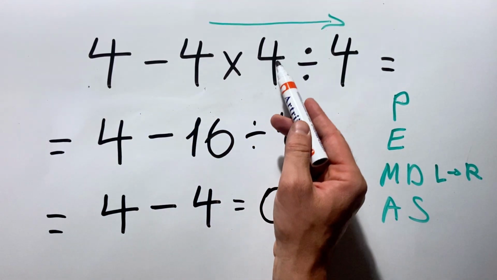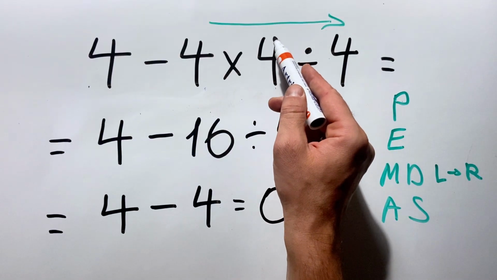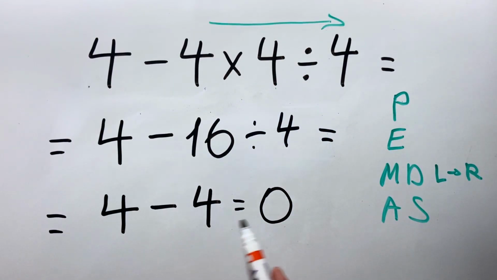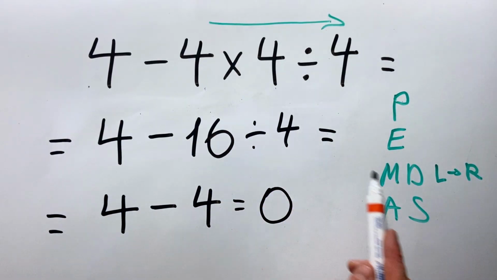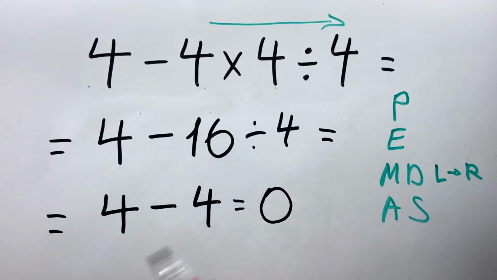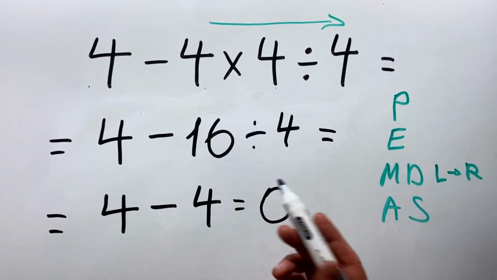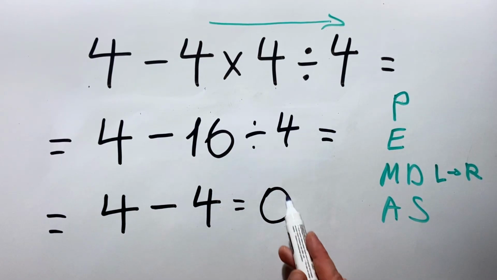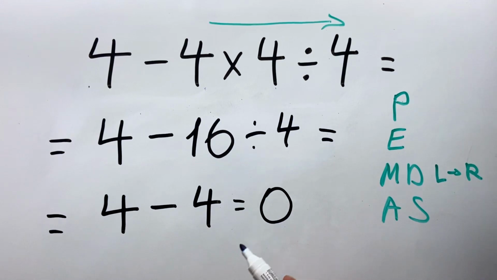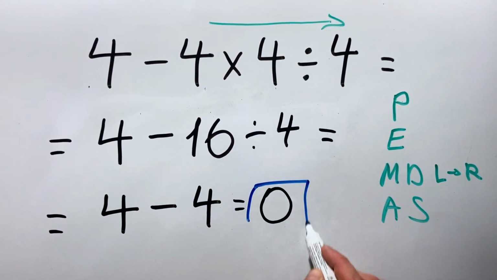Why? Because if we had, for example, 6, the result would have been different, but this is the right approach, to first do the multiplication and division and then to do the subtraction. But in this case, if you had this type of equation at the exam, for sure, if you just needed to check in the box the result, you would have had it correct.